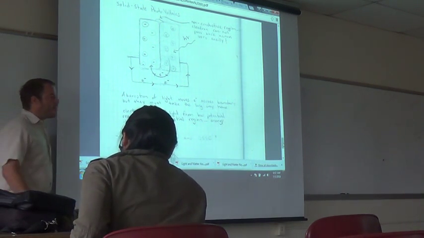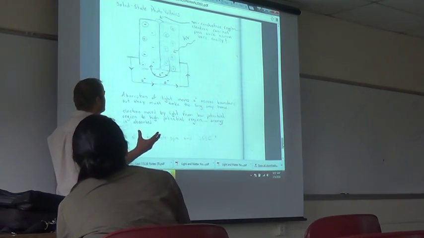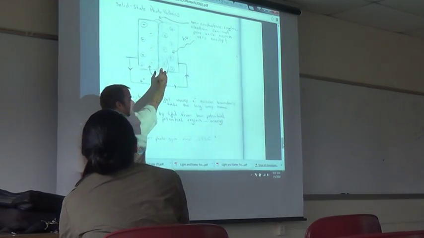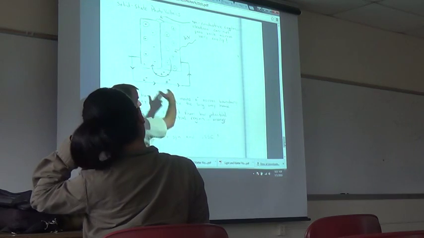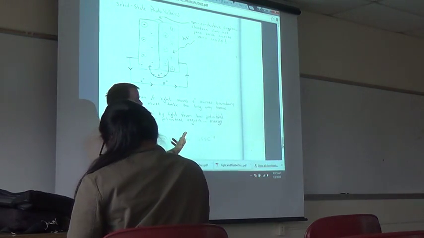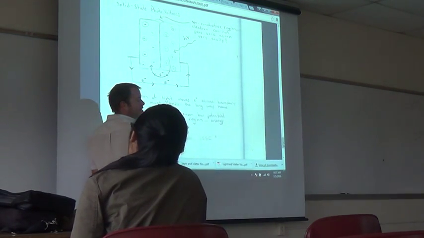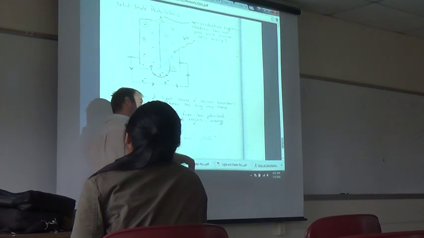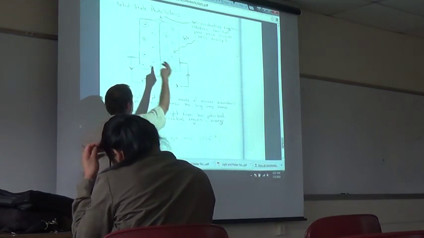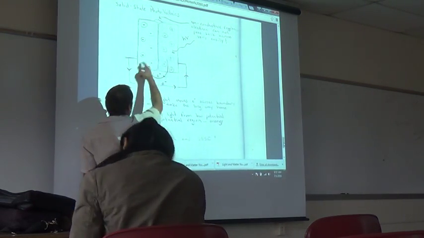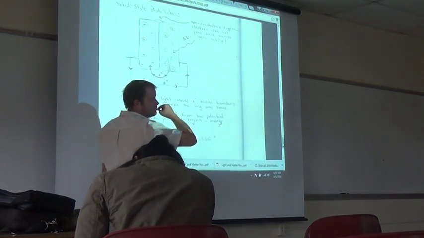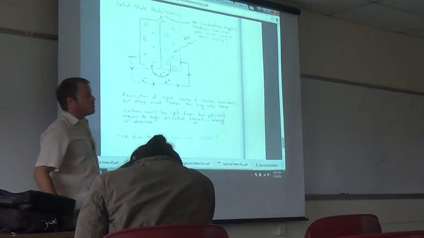There's something going on with that where when the photon hits the electron, it gets excited and it jumps this gap, but its waveform kind of crosses that gap, but it can't get back across that gap as readily or very easily. When the photon hit it and excited it, it was able to jump the gap. But now that it's trapped over here, it can't get back across that gap without the photon energy, and so it has to go the long way home, and you get a current loop.